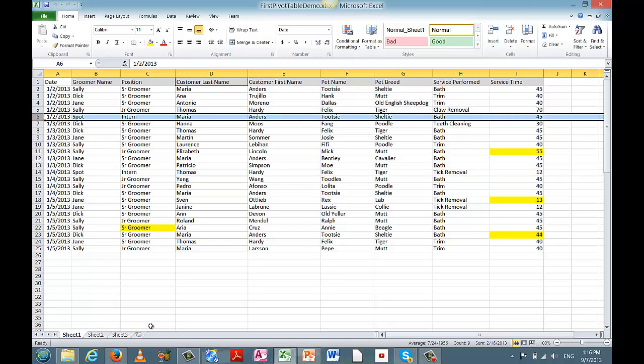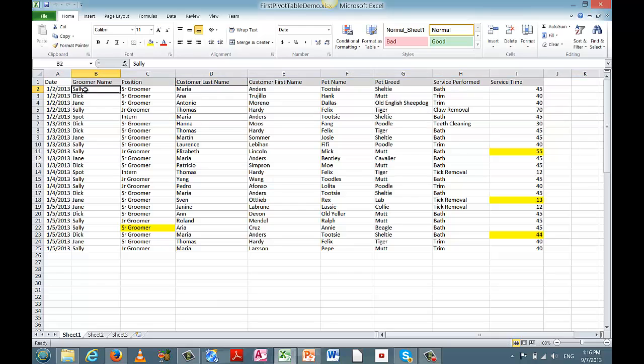And again, we've got 1 million rows of data, so this is just a sample of what might actually be. So that's too many rows of data for me to just scan and look back and forth between column B and column I. What I'd really like to do is to describe to the spreadsheet program a rule that it should enforce, and I'd like for it to look down this column, and anywhere Spot's name appears, highlight it in some color that makes it stand out against the rest of the data.